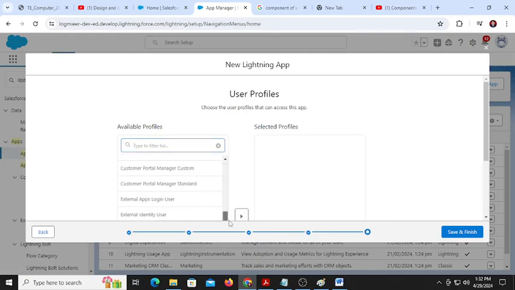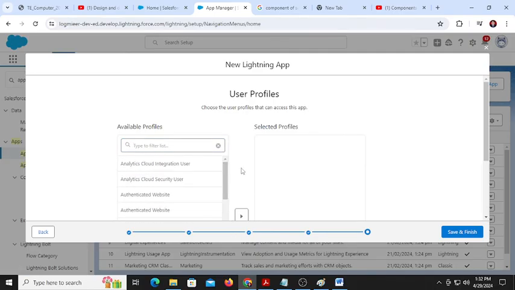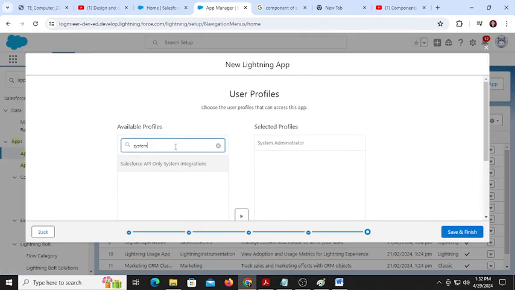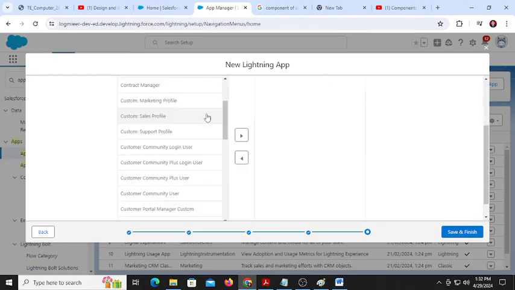For which profile you want to use this? Okay, so I'm just going to use it for system administrator. Okay, I'm allowing it for system administrator. After that, developer. You can select the custom profile from here.